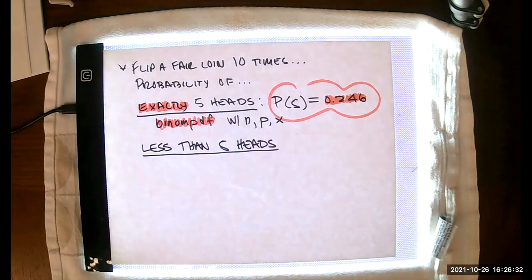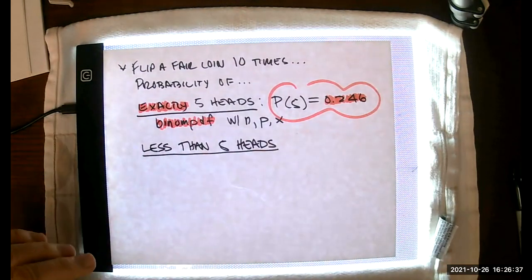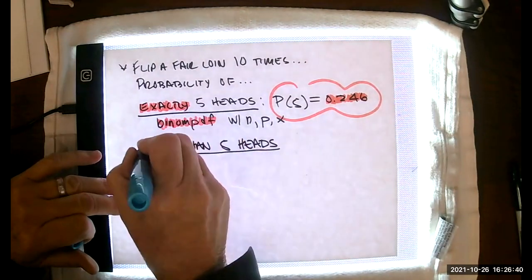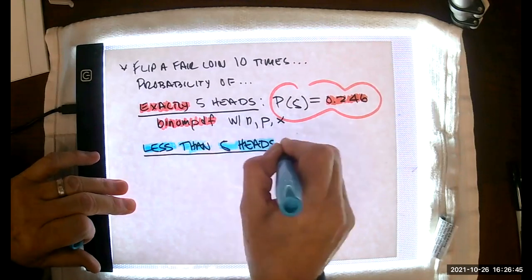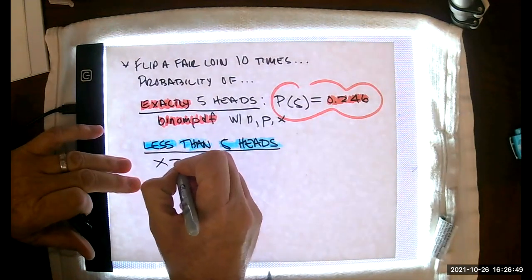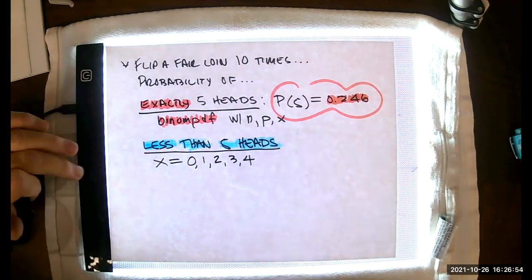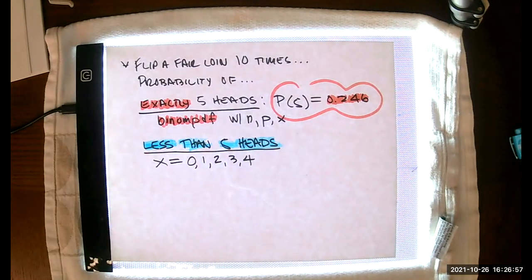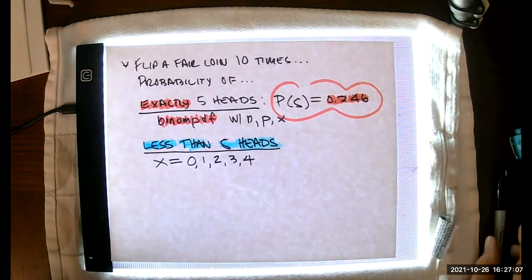All right, so this one has a couple of things that we need to keep in mind. First off, what do we mean by less than 5 heads? And this is where students can have issue. So that means 0, 1, 2, 3, or 4. I don't want to include the 5 because it says less than. Less than. Like, no, you can't go as far as 5. Nope. So less than 5, not the 5.